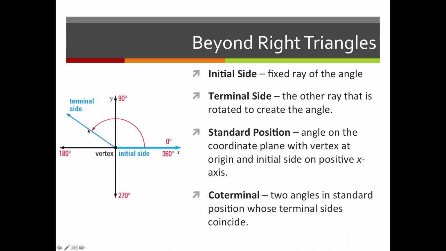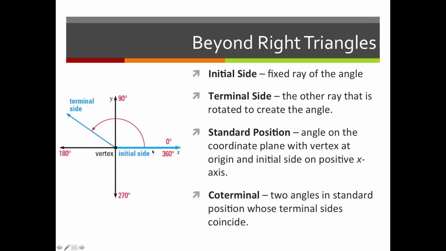and maybe stopping right here, when this ray stops, we've just created an angle. And so this ray can rotate as much or as little as we desire and make all kinds of different angles. Acute, right, obtuse, things that go beyond 180, things that even go beyond 360, because this rotation can continue over and over and over again. We are not limited by just a single rotation.